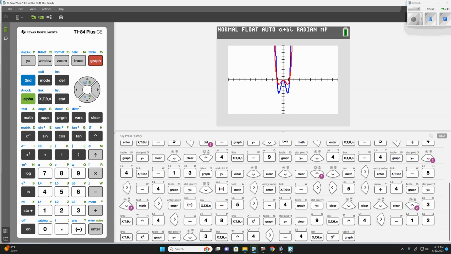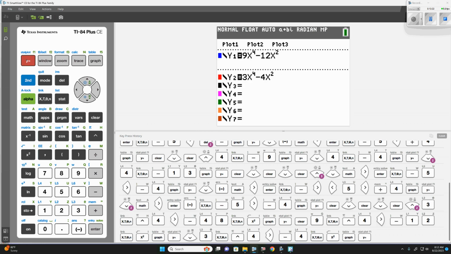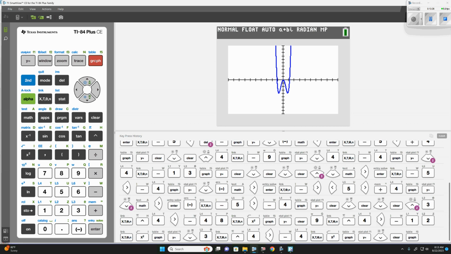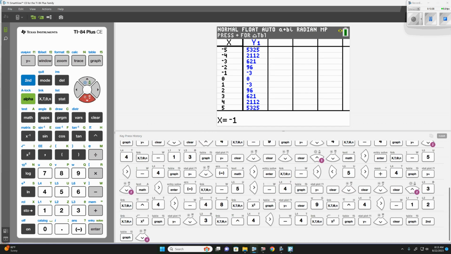So this might be new for you, because what we can do with this, I'm going to clear one of them out, it really doesn't matter. We can have it actually find values for us with the graph. Now 0, I can go second table. When x is 0, y is 0. That tells us that for sure. But 2 square roots of 3/3, is that listed as an x value? Well, no, that's an ugly decimal as we saw already, yes?